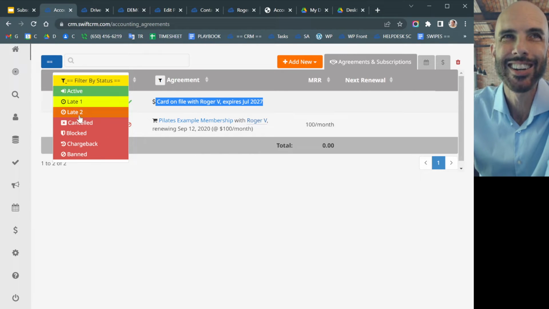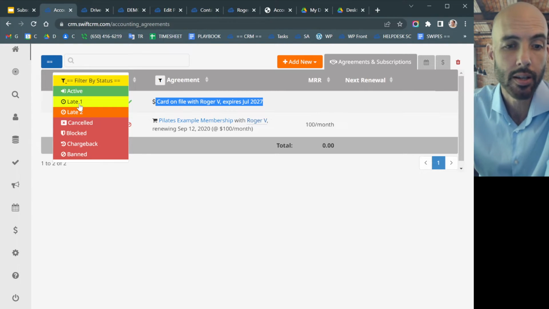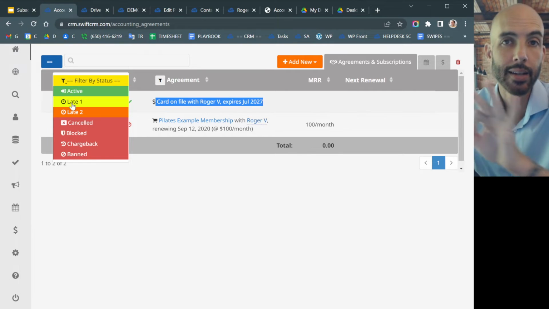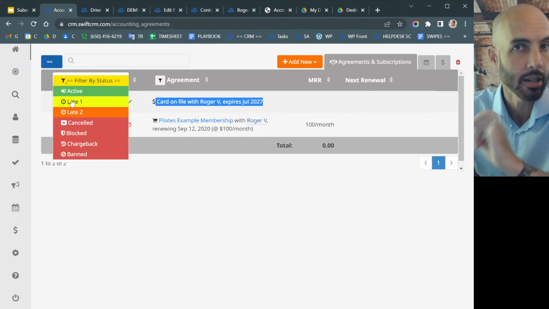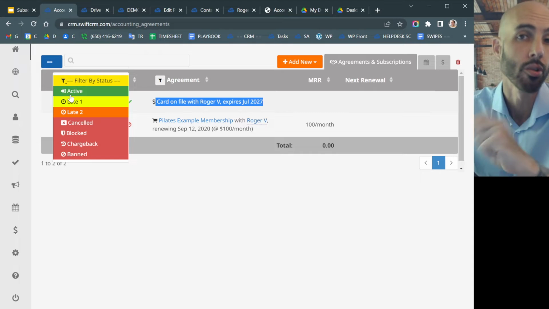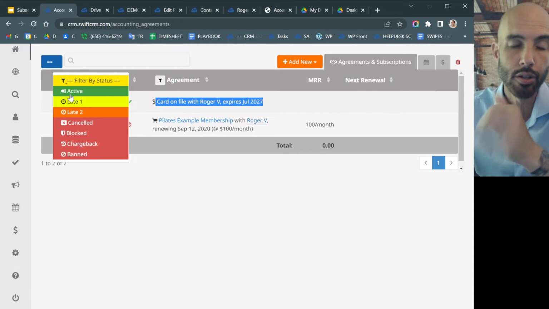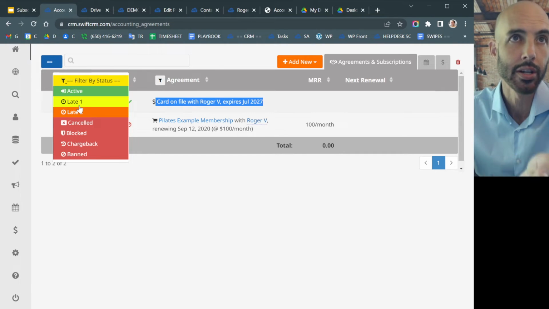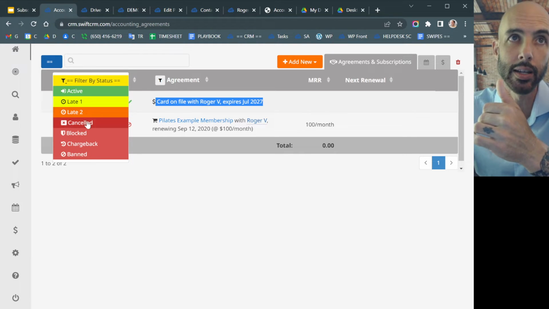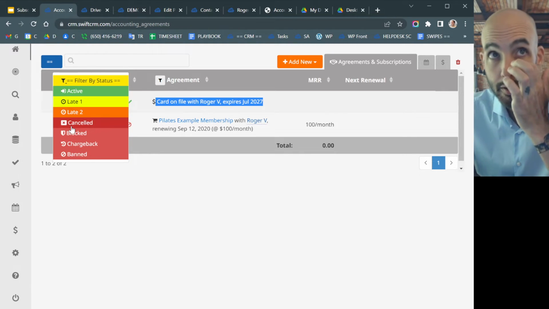So anyway, late one just means that the payment failed one time, but that isn't necessarily because they're over the limit. It might be that they just made a payment and they pay off their credit card every month, and it's going to work just fine in 2 or 3 days. So what we do is we technically try to rebill them 3 times, but this is again controllable under the sequence on the new 3.0 system. On the old system, 2.0, it is automatically set to 3 attempts. And on the 3rd attempt, if it fails, then it goes straight to canceled, right? So we go late 1, late 2, canceled, if the 3rd one fails.